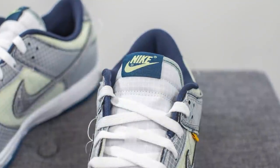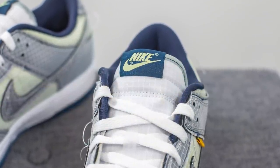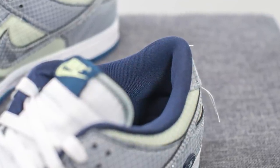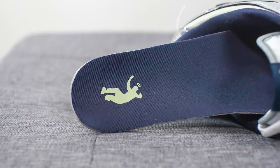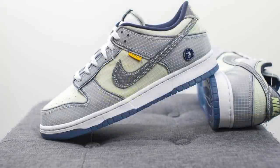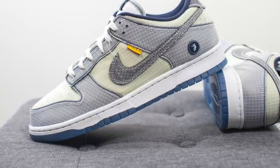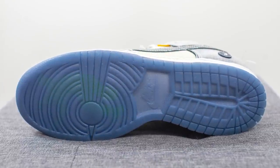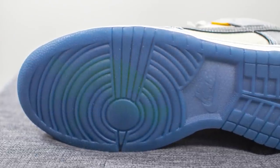The tongue is slightly padded and covered in ripstop nylon material with a Nike branded tag at the very top. The inner liner of the shoe is foam padded and lined in this blue colored textile. The insoles are your standard foam lined insole in a navy finish — the Nike logo on the right foot and the Union LA frontman logo on the left foot. The upper sits atop a solid rubber cupsole left entirely in white, while the outsole on the bottom is done in a semi-translucent blue colored rubber finish with the Union LA frontman logo visible on the forefoot.